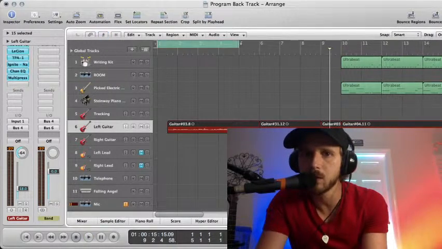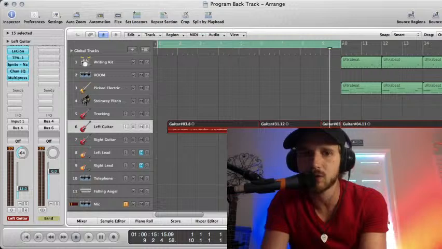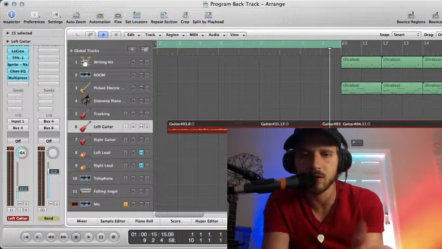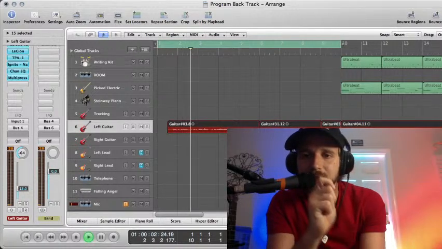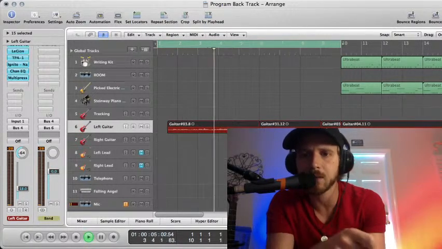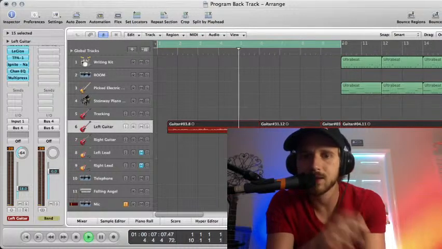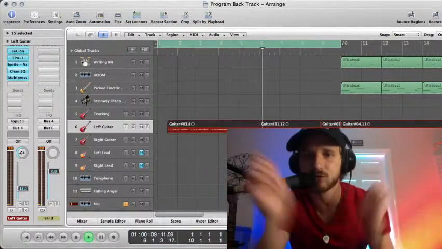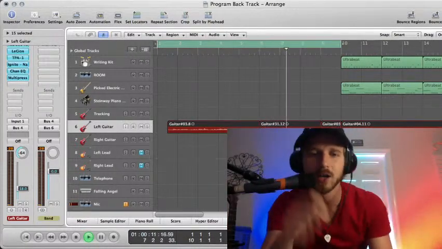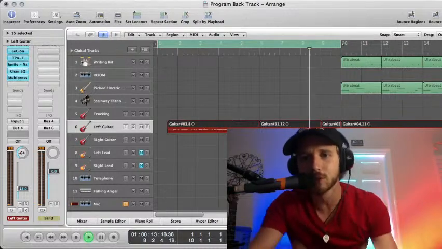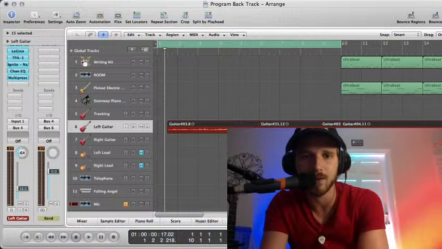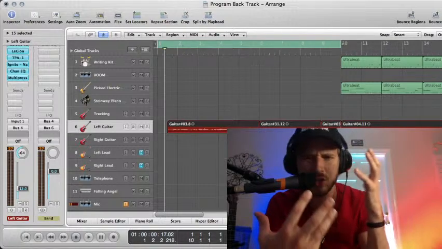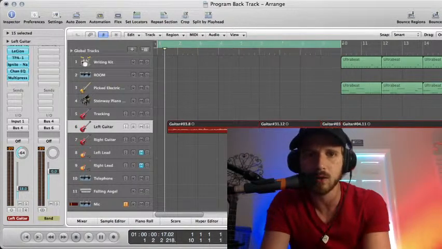All right, so let's say we want to program a drum beat for that intro. The way this song starts, if you guys have heard it, it starts with that guitar part. We're going to have a hi-hat kind of keeping the upbeat. Okay, so that's what we want to make. That's what we're imagining in our head, and that's what we want to get going. So let's make that beat.